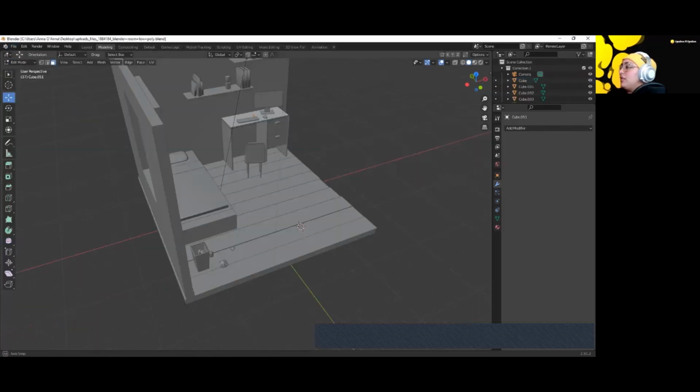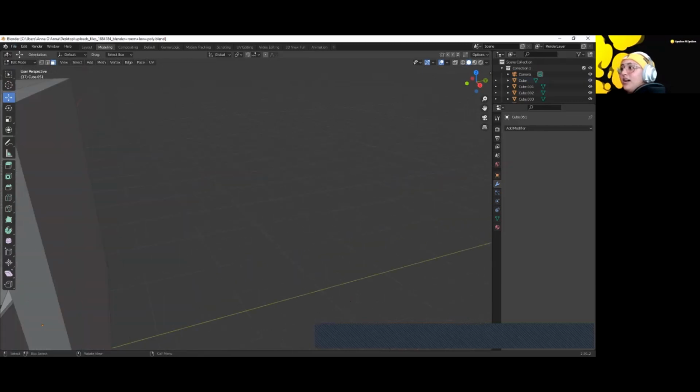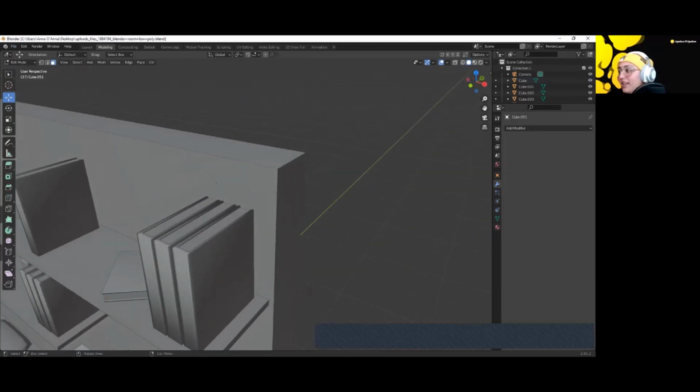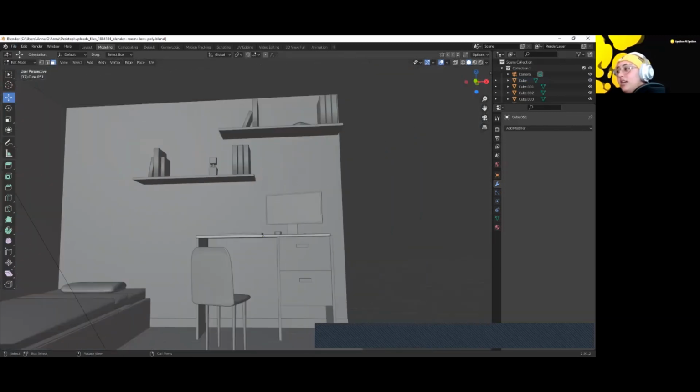This takes a while, believe it or not. Each one of these objects took a long time to make. The books aren't that much because once you got one, you kind of got the rest of them.